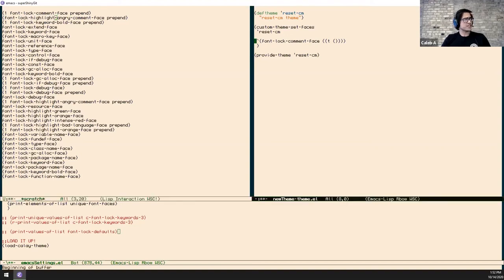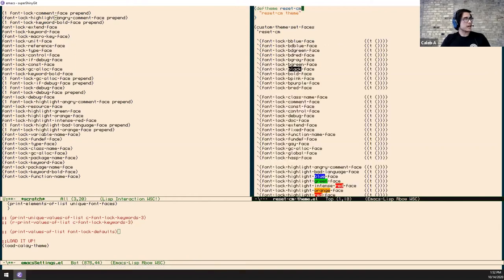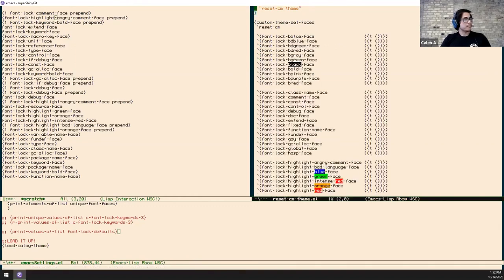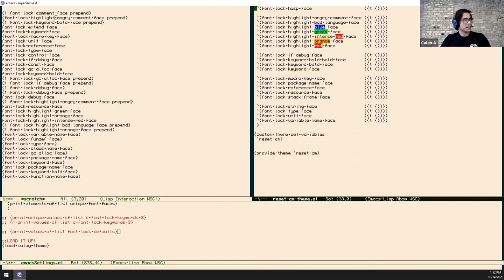What this does is remove the CM faces from your Emacs. I won't bore you with typing everything in. I've already created this one here, and I've included some more here.